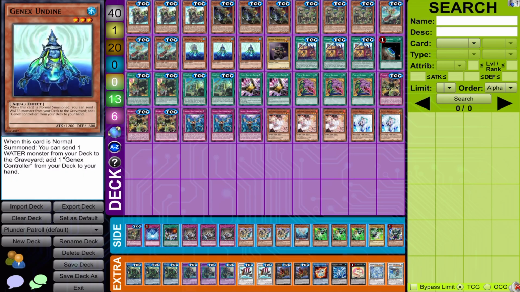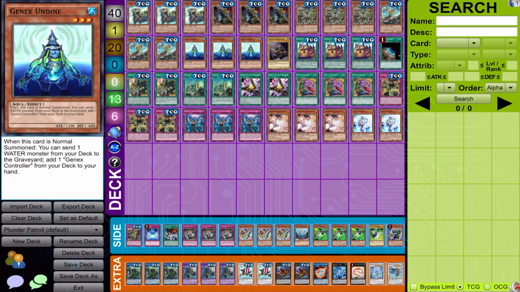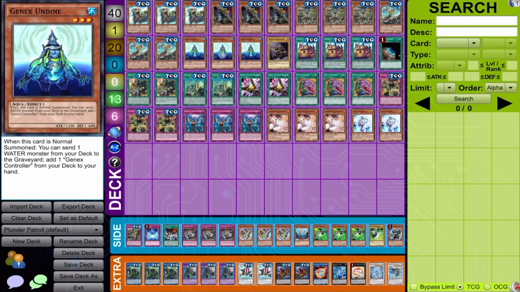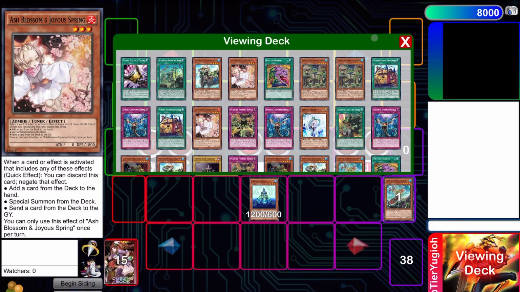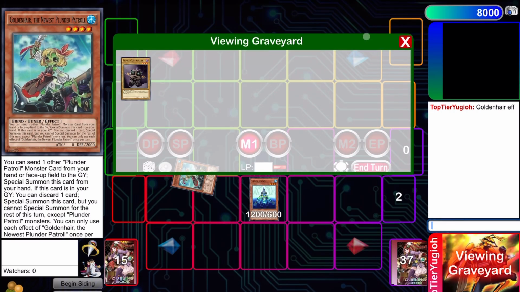And so with Golden Hair being so valuable in the graveyard, we do play Gen X Undyne to turbo it into the graveyard. And of course 1 copy of Gen X Controller. And so for this slot, it was really between Undyne and Mathematician for me. Both of them serve the same purpose of dumping Golden Hair so that you can revive Golden Hair, then use that to go into a Blackbeard, because Blackbeard only requires 1 Plunder monster. So you can use Undyne plus Golden Hair. Very easy.